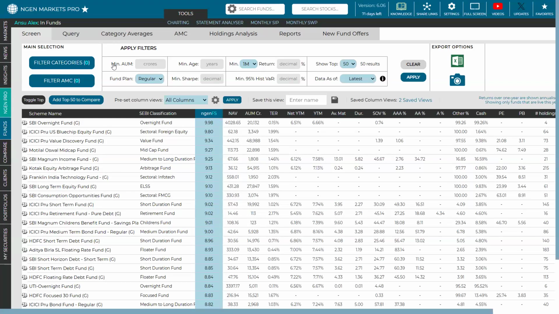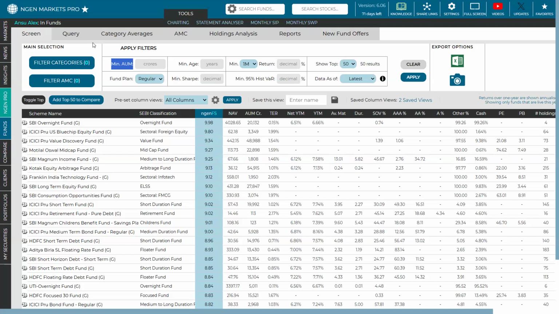Now, in the screener section, in terms of filters, there are just 5 filters that could be used. First being the AUM, followed by the age, followed by the yearly returns, value at risk, and the Sharpe ratio. In this section, only 5 filters could be set, and here as well, only the minimum range can be set. Meaning, my lowest range is something that I could set. However, here you do not have an option to set a maximum range, meaning a from-to range is something that you could not set in the screener section.